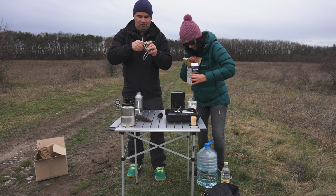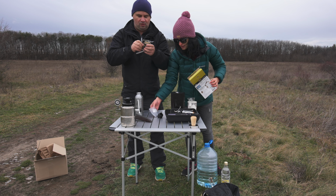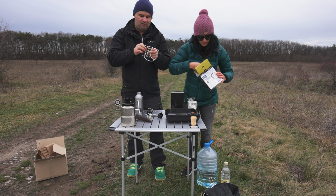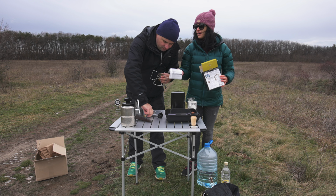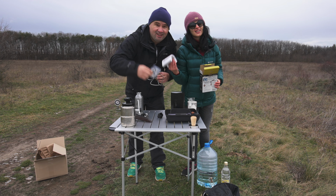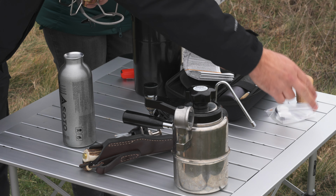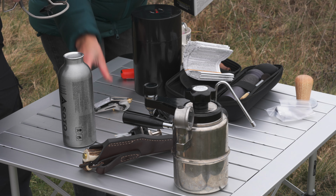Oh, we have so many things. Oh, this one. We're good. Keys. You have keys, baby. Two hours later, read the manual, please. Thank you. And a repairing kit. This is the repairing kit. We don't need that also. Also, we have something here.